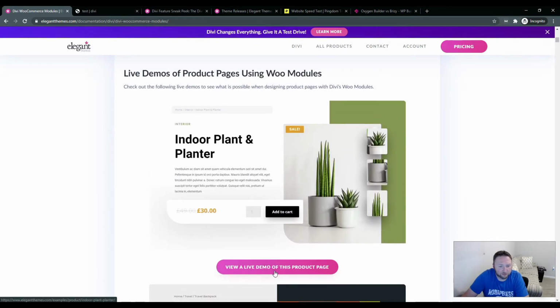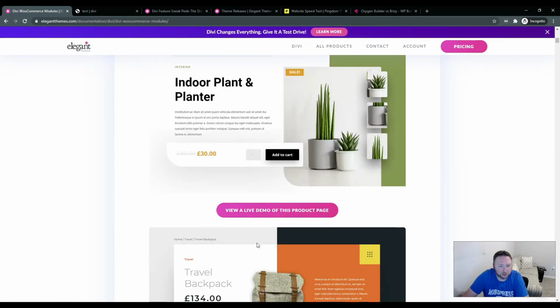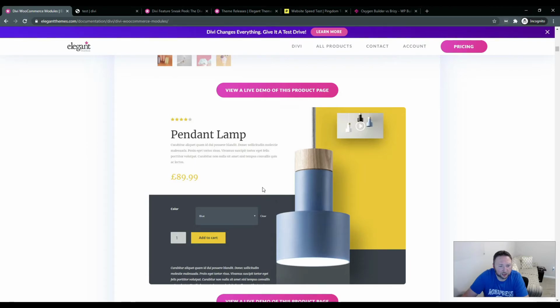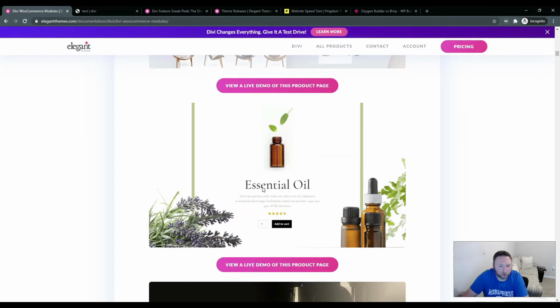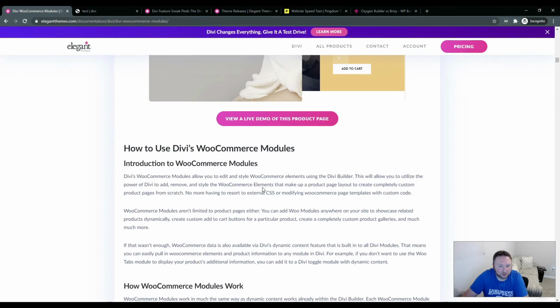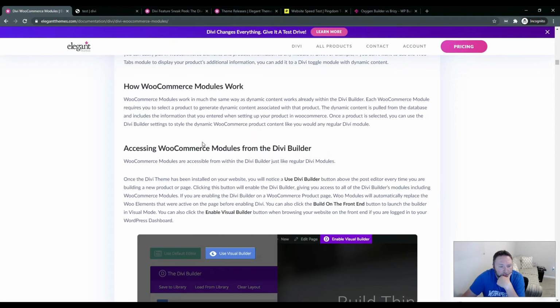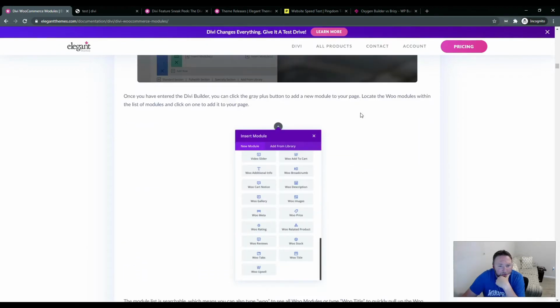You have a live demo of this product page. So you do have WooCommerce, and you've got it to where you can literally drop in whatever you want. So it works essentially like Oxygen, essentially like a lot of other builders that are out there. Yeah, you see, it's got all the Woo stuff. So you have to have Woo installed. That's why, and I'm not going to waste time and go through it.